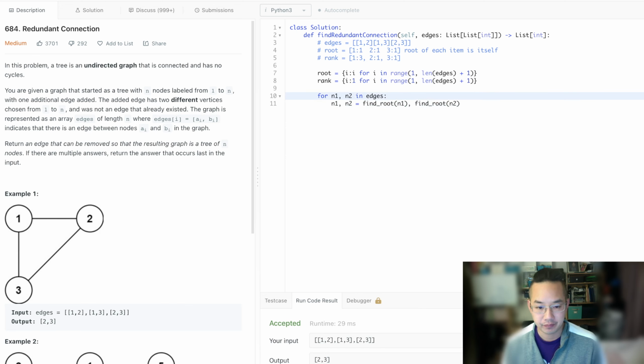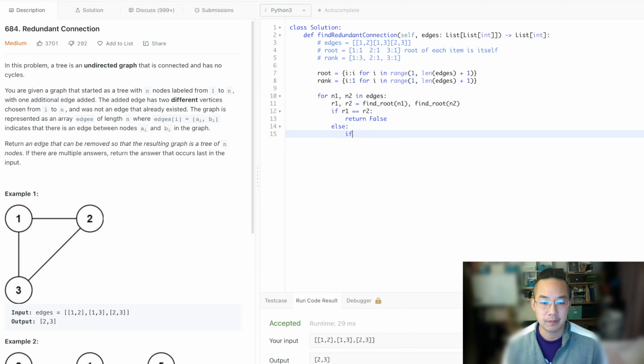And with that, we have found two roots. If root 1 equals root 2, then we can return false. Else, they're not equal. That means one has to become the other, like we said earlier, and we should increase the rank.